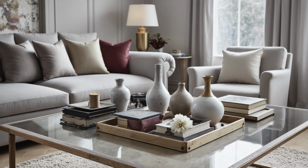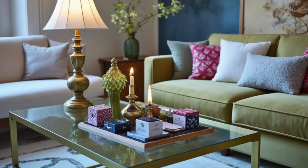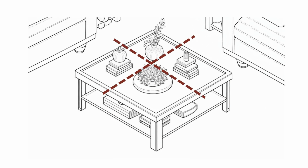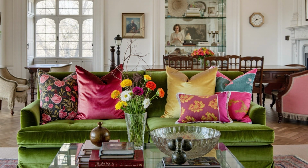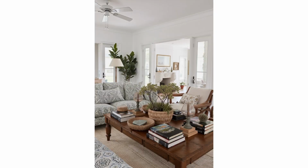And you're going to break it up into quadrants. So if you had a square coffee table, just think of an invisible line going straight down the middle and straight across, and you have your 4 quadrants. You're going to focus your decorative items in each of these 4 quadrants and make sure you have things filled out. Now, you can go simple and have 4 big elements, one in each of the quadrants, or you could even go maximalist and do a trio of items in each one of those 4 quadrants.